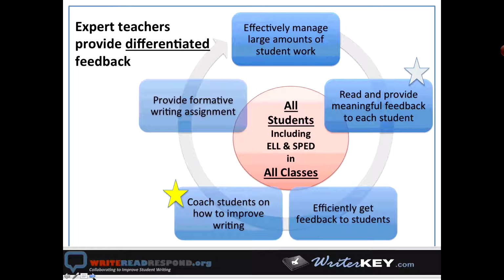So when we look at this, over there on the left, teachers start by providing a formative writing assignment, and then they collect all this writing, and they somehow find a way to effectively manage that big pile. You'll see a silver star on reading and providing meaningful feedback to each student, and maybe that's on the paper. They efficiently get the feedback back to students. And then, maybe this is where the gold star is, they coach students on how to improve writing. And maybe that's through writing conferences if they have time. But the truth is, at the middle school and high school levels, and even into early college, that time just isn't there for teachers to meet with students when they are carrying a student load of 120 students or more sometimes.